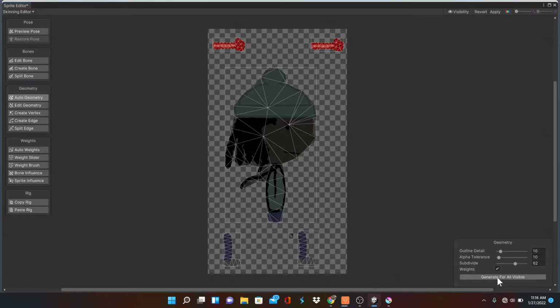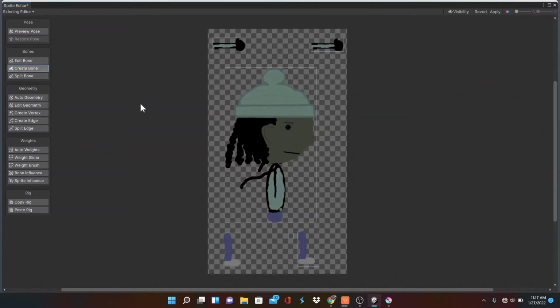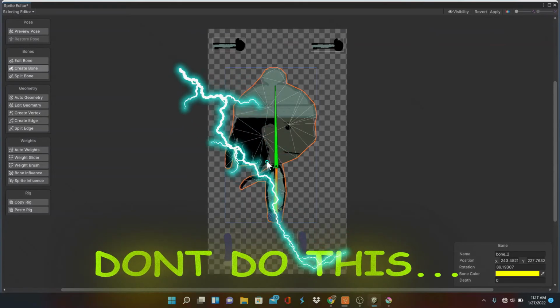Now go to create bone and we'll start with the body. To create bones, you'd simply left click and then left click again to add its corresponding bone. So waist, body, and then head. We'll right click on the bones and point to end the chain. Remember, the body parts are not connected yet, so don't try to connect them to the body. Nope, nope, nope.